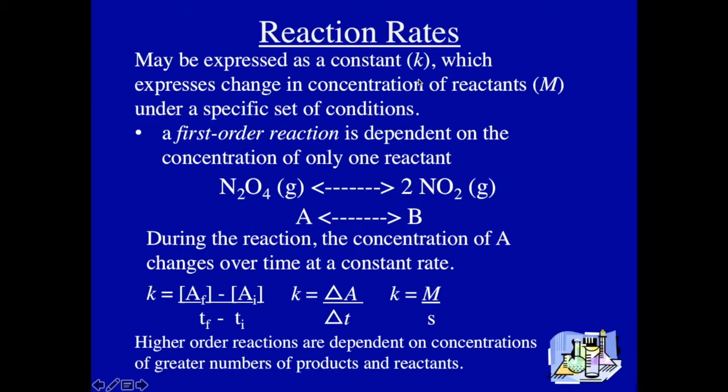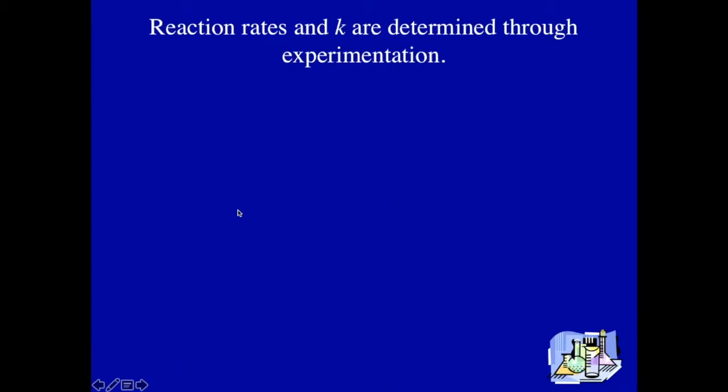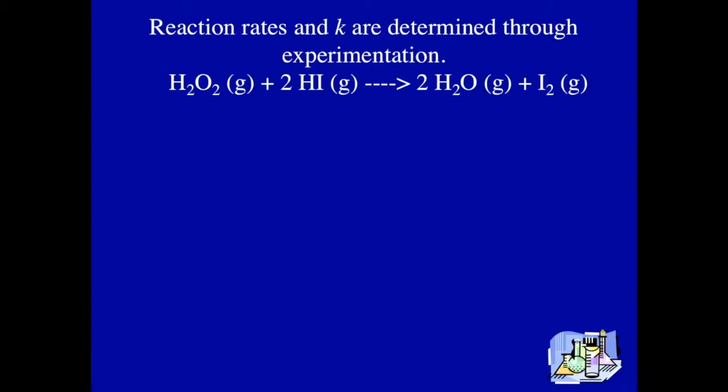Now, higher order reactions will depend on concentrations of different reactants. There can be intermediate states which would be considered products or reactants. It gets much more complicated than the scope of first-year accelerated chemistry to worry about higher order reactions. Beyond a first order reaction, we're good for now. Now, we do determine all of these reaction rates from experimentation.